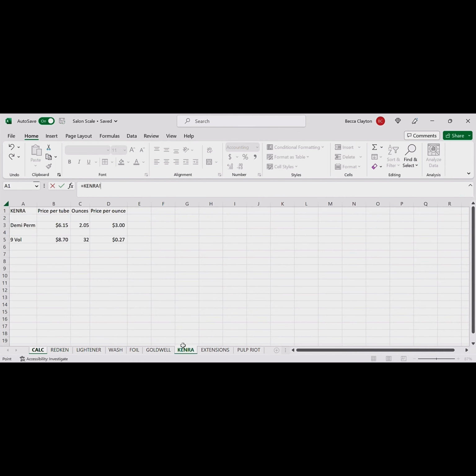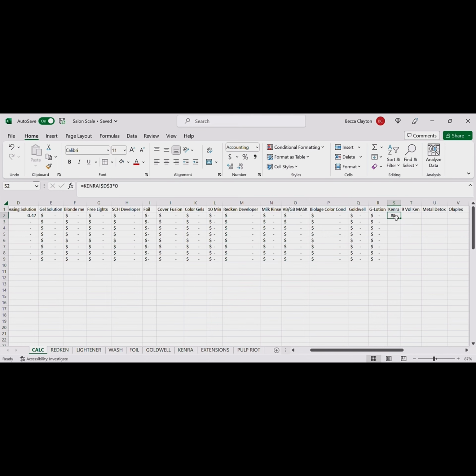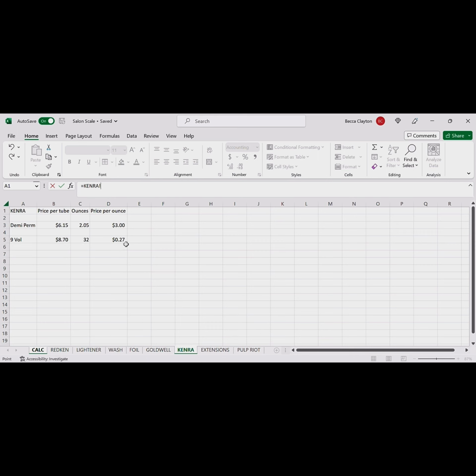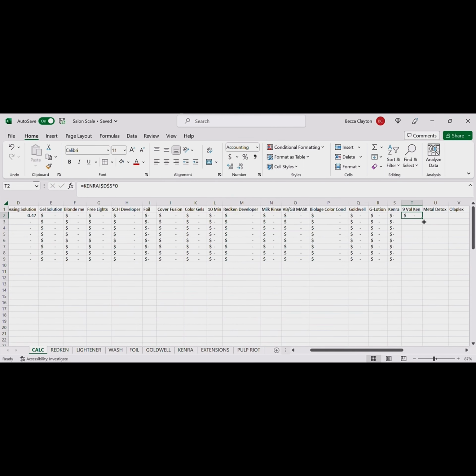So you'll see when I enter in this one that I'll click my price per ounce, then I'll click Alt F4, times it by 0, and it'll enter that in there. And sometimes it'll show up as just numbers, but that's because your cell is a little too small, so you just have to double click the edges and it'll make it the size that it should be. So it's a little time consuming during this process, but you want to make sure that you're entering everything in correctly.